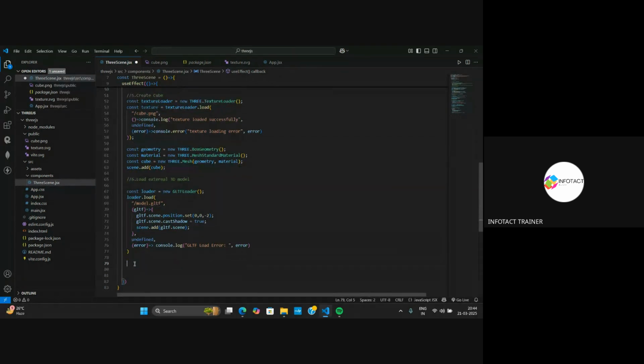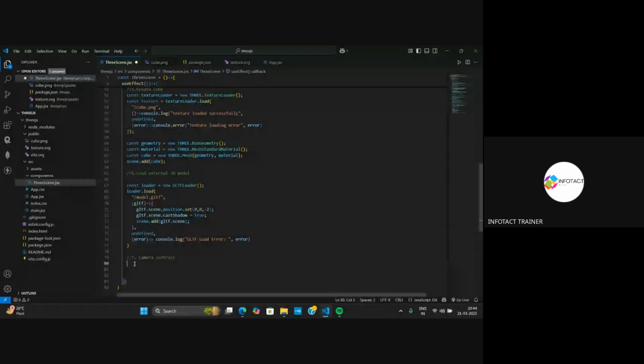After that, I am providing the camera controls. So for the camera controls, I will use OrbitControls. It's const controls is equal to new OrbitControls.